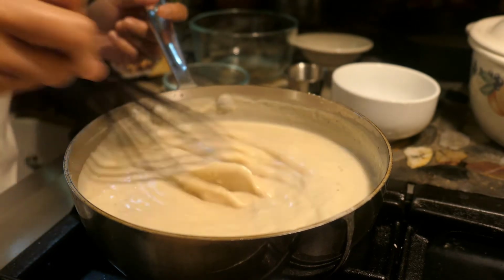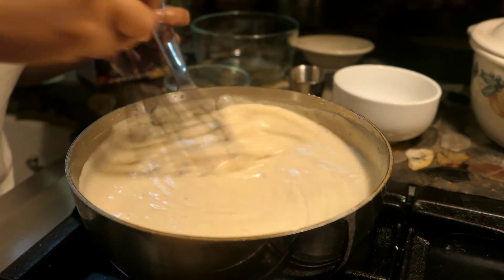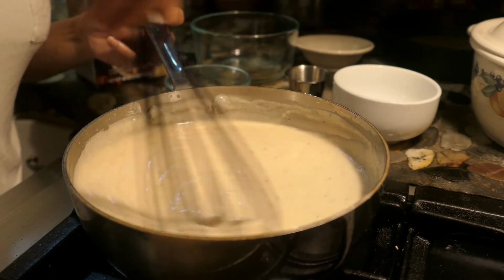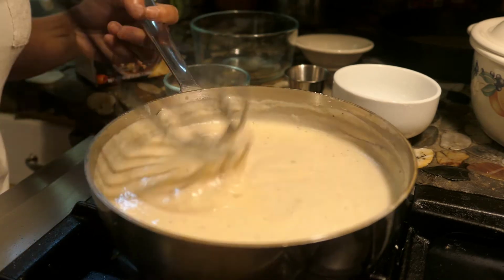I also make a chocolate gravy, everyone, from scratch. It was actually passed to me by one of our customers. I think I took a video of it. If not, I might make some, because it's good. The chocolate gravy is good.